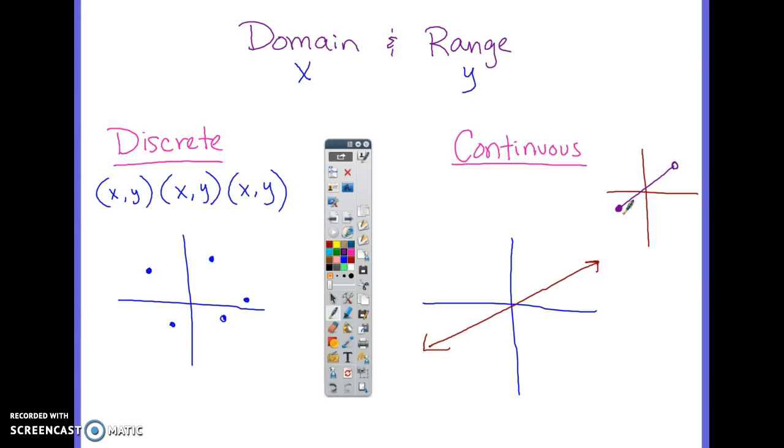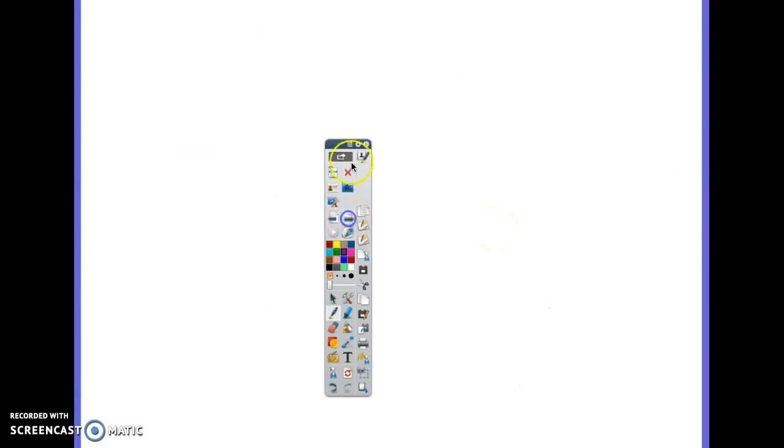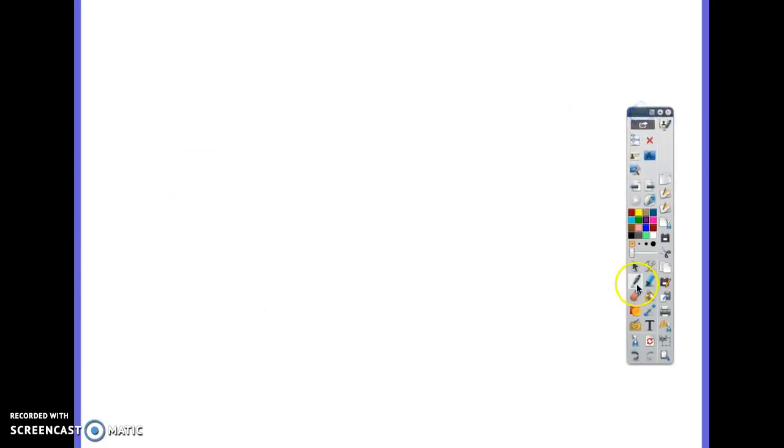Okay, so the discrete one is easy, and I'm going to do just maybe one or two on the worksheet. The continuous one is a little more tedious. So something else that you need to know about continuous is for domain, we're going to use this to help us set up the answer. And range, the same thing, but it's going to have a Y.